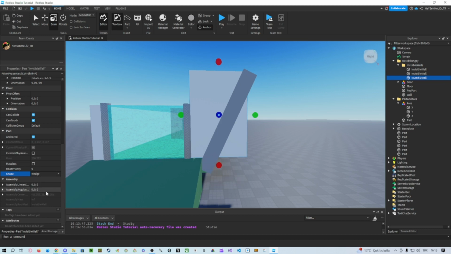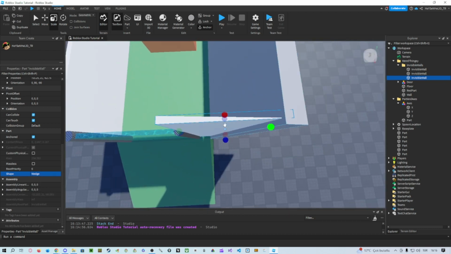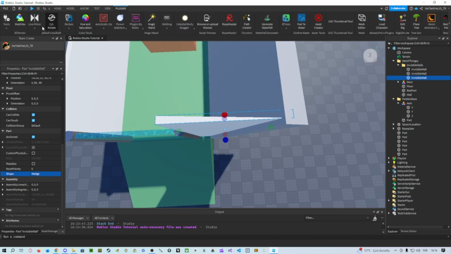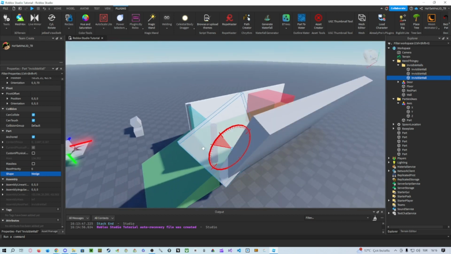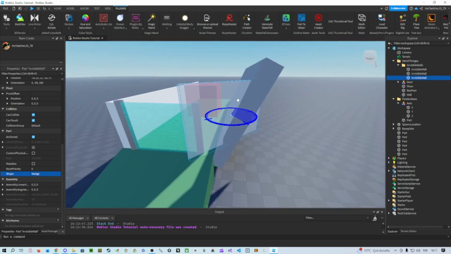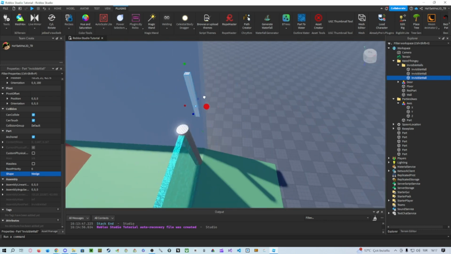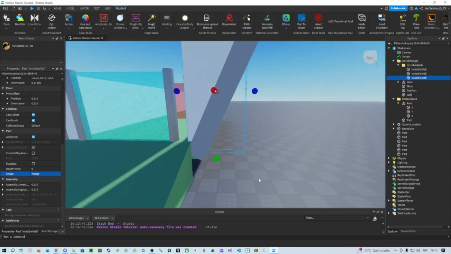But the wedge is currently oriented in the wrong direction. It would have been great if there was a plugin called Wedge Rotate similar to Cylinder Rotate, but there isn't. So we have to manually rotate it. I am rotating the wedge until I get the right orientation. Thinking in 3D is so hard, but you get used to it over time. Now that I've got the right orientation, I'm rescaling this to fit the empty space. It doesn't need to be perfect. It just needs to fill the whole space without sticking out.